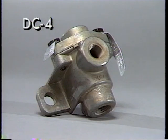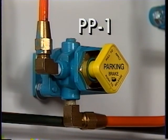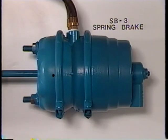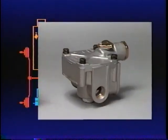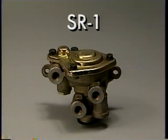That concludes our presentation of the parking and emergency brake system. Let's review the devices briefly. The DC4 double check valve directs air flow to the PP1 from either of two reservoirs, whichever has the higher pressure. The manually operated push-pull PP1 moves from the applied to the exhaust position automatically when supply pressure reaches a designated minimum. Spring brakes and chambers convert air pressure energy to mechanical force to apply the brakes. Relay valves speed up the application and release of brakes, particularly the rear axle brakes. In dual brake systems, the SR1 spring brake valve supplies a limited hold-off pressure to the spring brakes and causes a mechanical application of the rear brakes if there is a loss of rear axle service pressure.